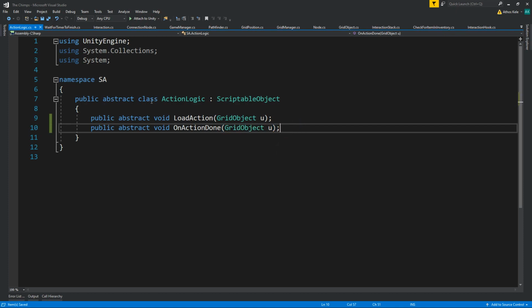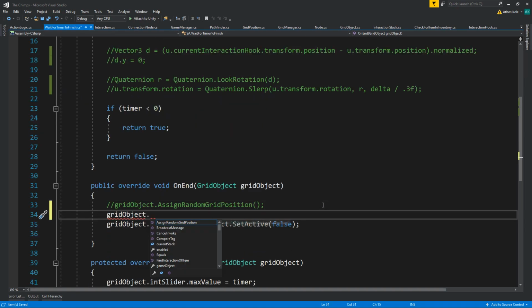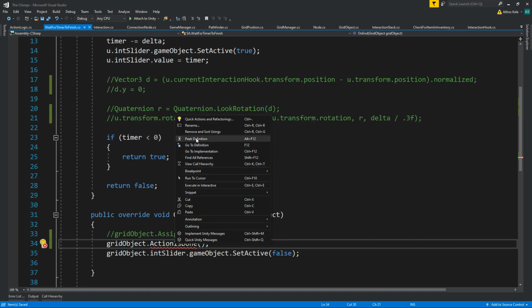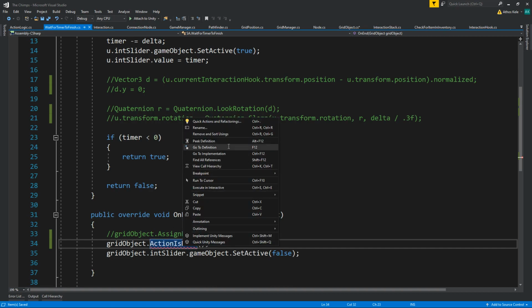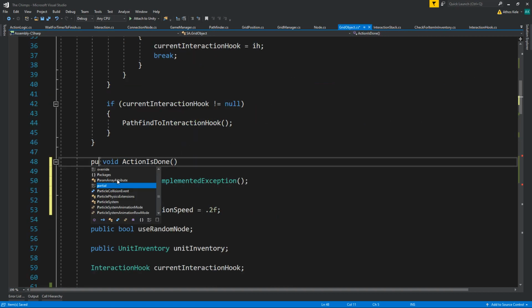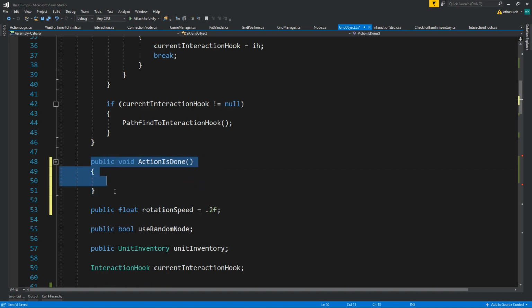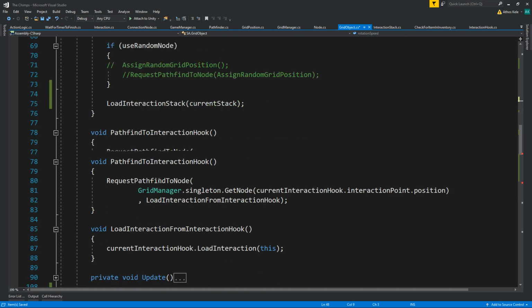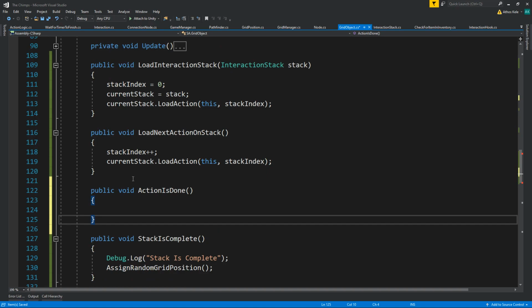Okay, perfect. Which means we need the callback here. Grid object dot action is done. Generate this method. Let's go here. Okay, then do this as public void. So you have your action over here, cut that, and let's put it with the rest. Okay, so action is done.